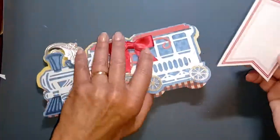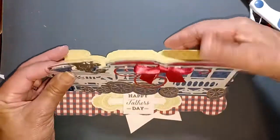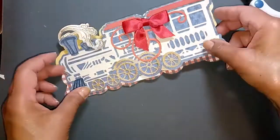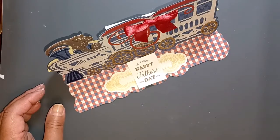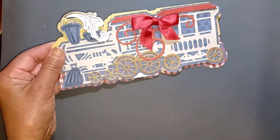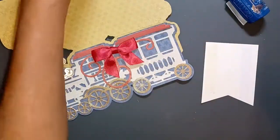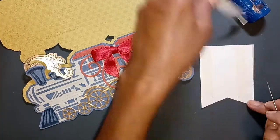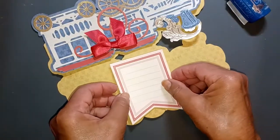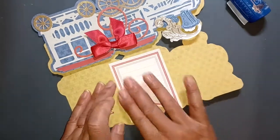So recently there was an HSN day with free shipping on everything. And I was up bright and early that Saturday morning and I submitted my shopping cart that I had made the night before just because I just had to have a few more things. And then I started working on these cards and pulling from all my stash and going through all my supplies, just using some older things, as you can see here. And by the end of the day, I canceled that entire order. And I was so glad because I was just tempted by the free shipping.